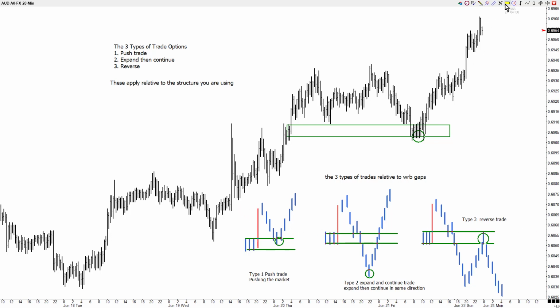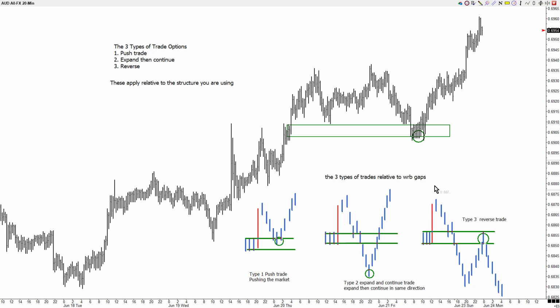This gap here, this would be a push trade relative to this up gap. See, we're pushing. We're not waiting for the market to expand and then continue or reverse. We're pushing a certain momentum with this kind of a thing.